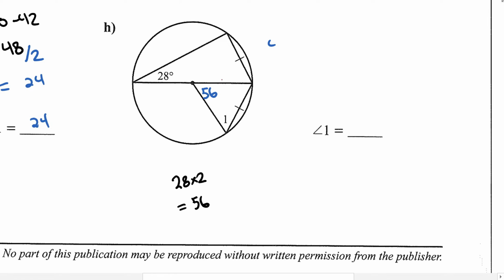And I do know that I have an isosceles triangle there. Now I can find angle number 1 because I can do 180 degrees minus 56. If I do that, I get 124, and then I can divide that by 2, and that gives me 62 degrees. So this is going to be 62, and that's going to be 62. Those two angles are equal. I think that's it for that particular question. So angle number 1 is going to be 62 degrees. Okay, let's move on to the next page.